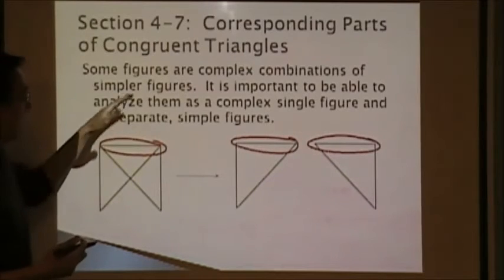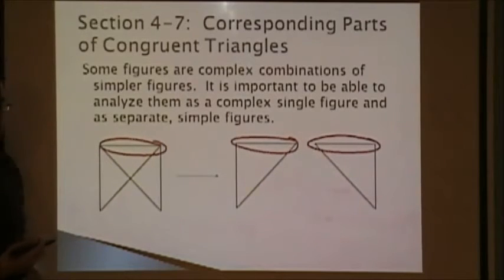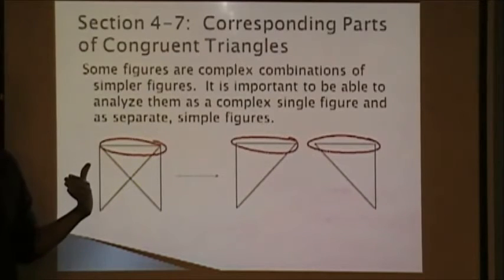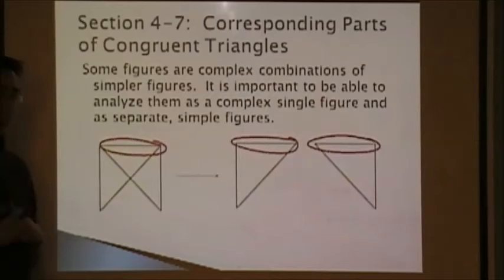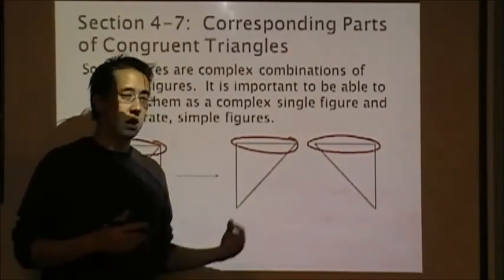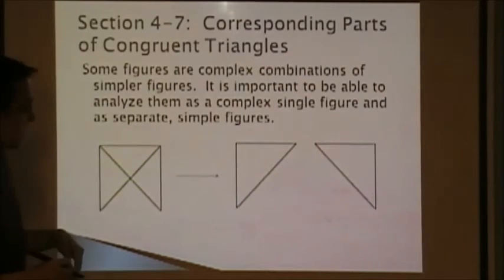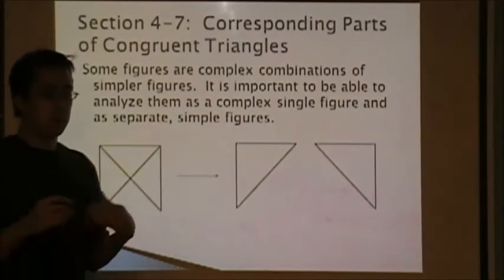So part of the task for this section, and you'll get practice at this, is to look at figures, pull them apart, and figure out which pieces they have in common, and use the reflexive property to put them back together, or combine them, so we can do stuff like proof of them. So sometimes you'll see common angles that they share, common sides. If you're really lucky, you have a common side and a common angle. But we're going to take some time, practice, pull those apart, so we'll make proof a little bit easier.